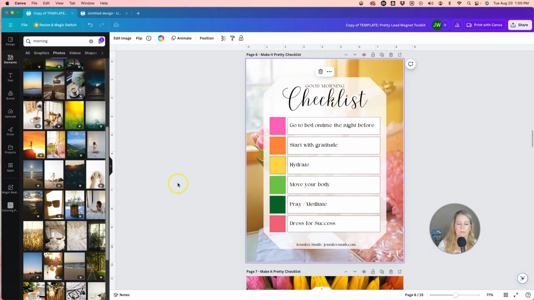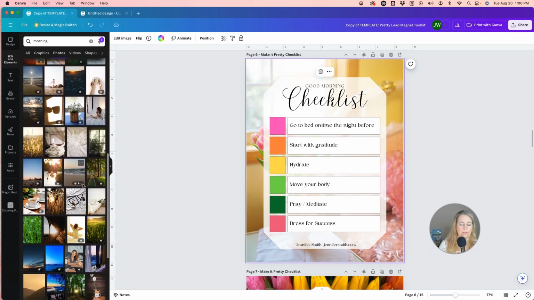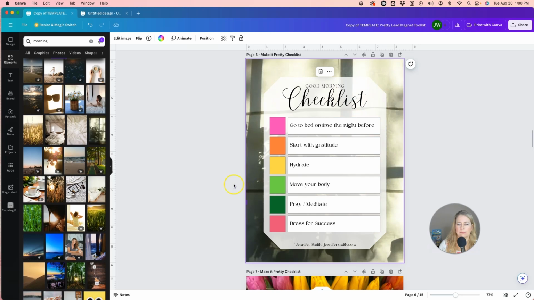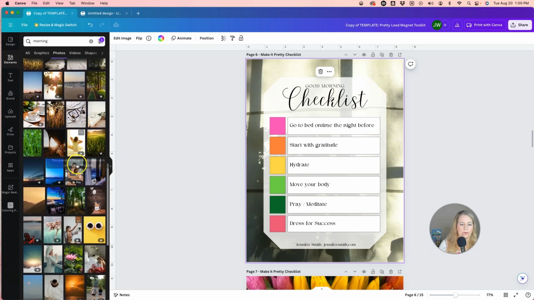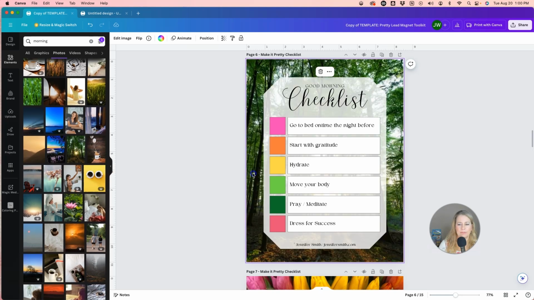So that one's a maybe, but let's say that your brand is not pink, it's just very minimalistic or maybe earth tone colors. We could go with something like that. That's not really looking very pretty. How about this one? That one looks pretty.